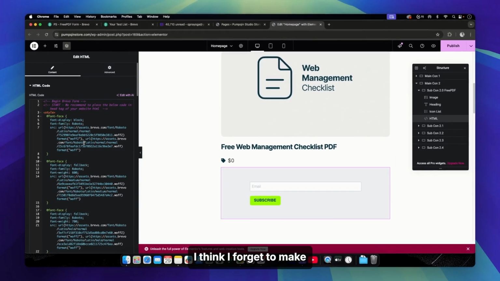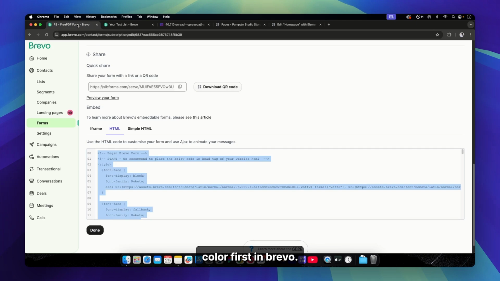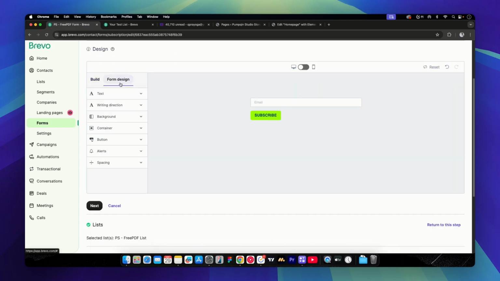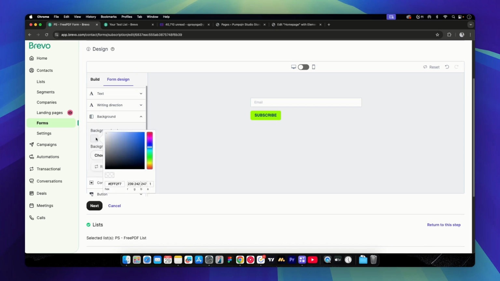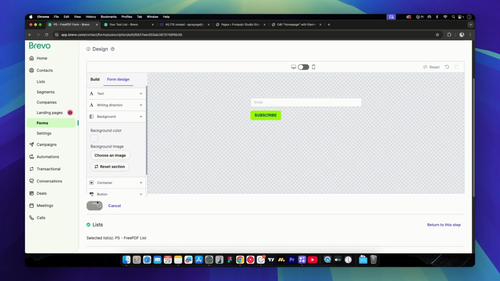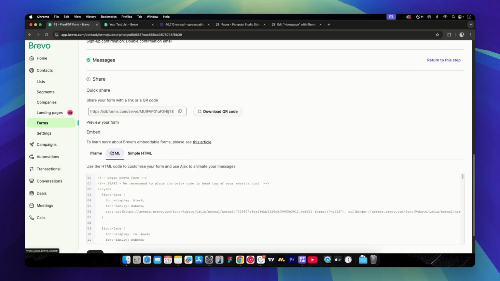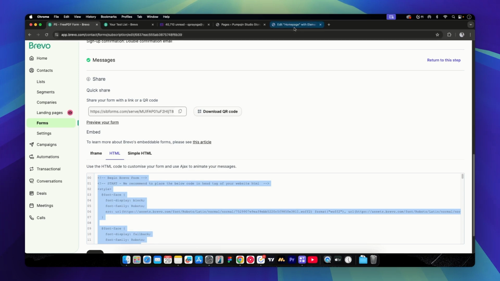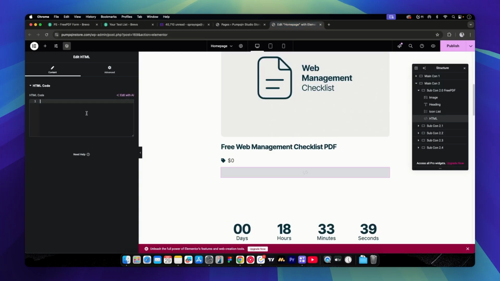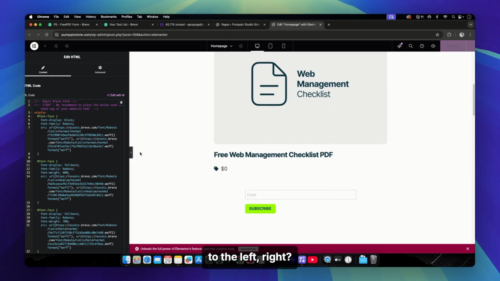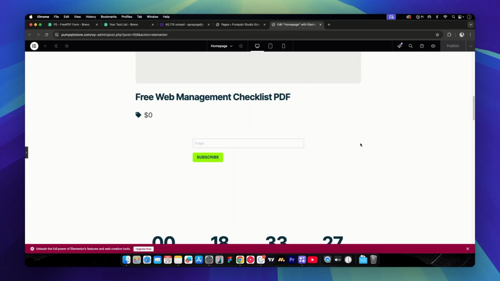Okay, there you go. I think I forgot to make the background transparent, so let's change the background color first in Brevo. Okay, there you go. But as you can see, it's not full width from the right to the left, right?